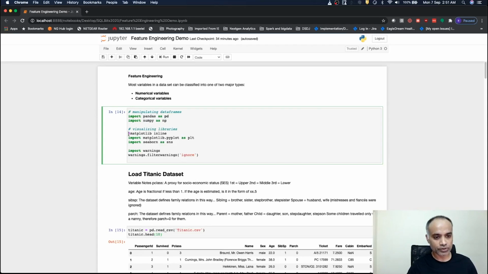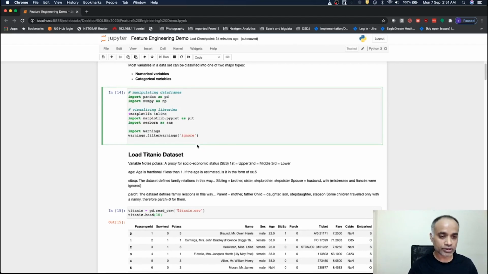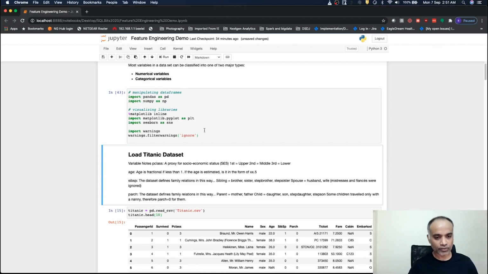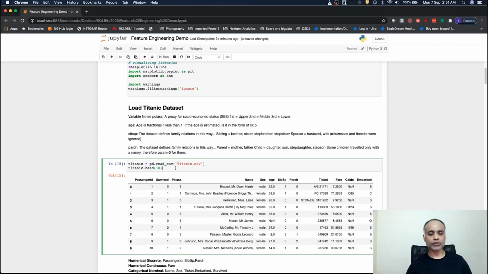Then I'm using matplotlib to plot different plots, and I'm also suppressing the warnings. For my data set, I have taken the Titanic data set from Kaggle. It is a very famous data set; you can download it by searching on Google, and you can find it very easily.